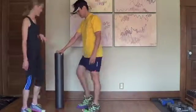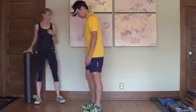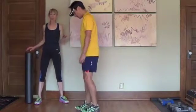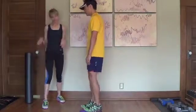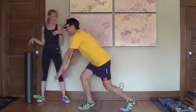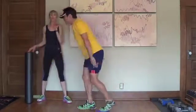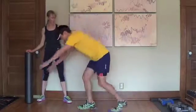We're going back to that right leg. Right leg so the disc is under the left. All right. Brazilian lunges. Now, I want that leg to go back far, guys, and I want you to lean forward like you're grabbing a bowl of ice cream or something. All right, ready? Here we go. 1. Come on. Actually, I want it to be a bowl of fruit. 2. Here we go. 3. Come on.